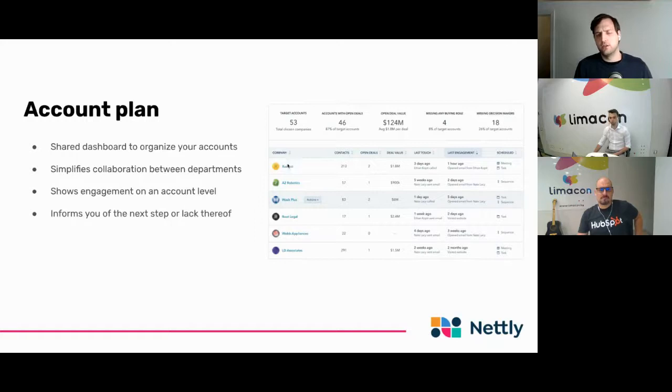Then you can see on the bottom left there the company names. You can see the number of contacts and associated deals with that specific account. And in the 3 remaining columns here, you can see the last touch, which is the last touch point from you as a company. So if your salesperson called someone in the target account, that will show up here. In the last engagement column, you will see the last engagement or the last touch point from the prospect's side. And then you will see if you have a clear next step plan for this account.